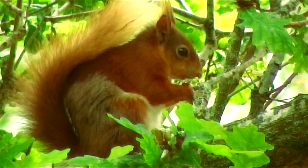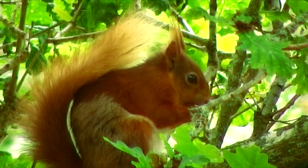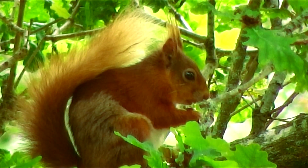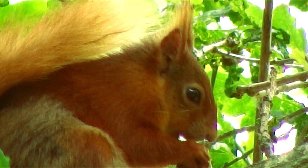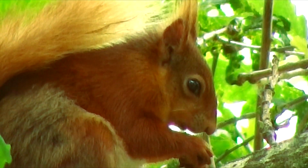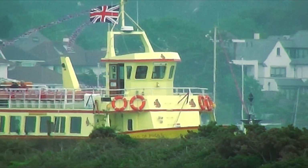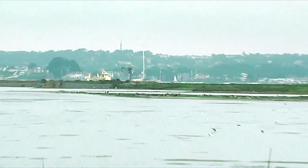It's the only place in the south of England where you'll see red squirrels, and the reason they do so well here is because there are no greys on Brownsea. Greys spread diseases among the reds, which the reds are not immune to. Also, the greys will take their food source. But what a finale. Fantastic. But unfortunately, we've got to get back to the boat now. It's on its way, so it's back to the quayside.